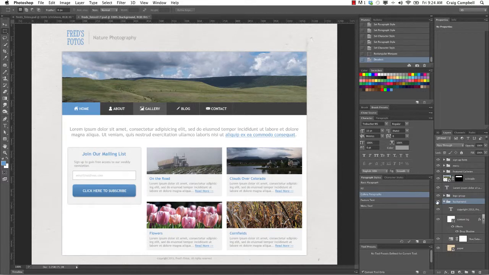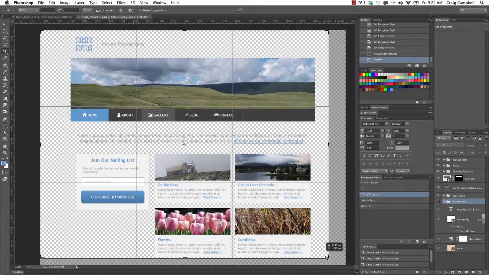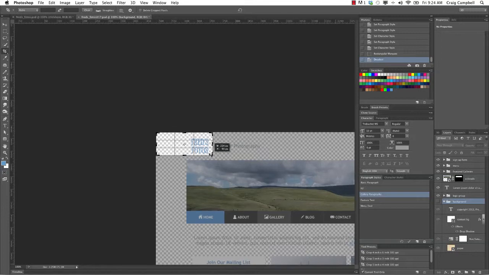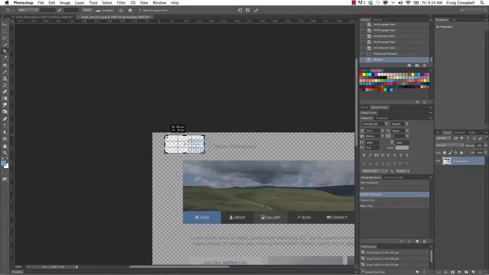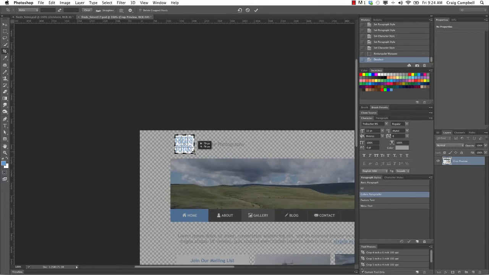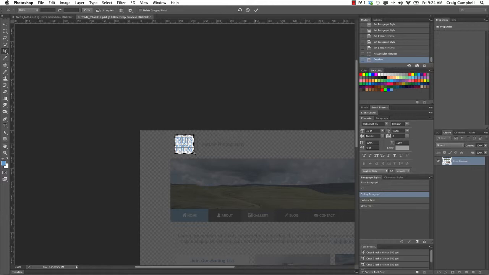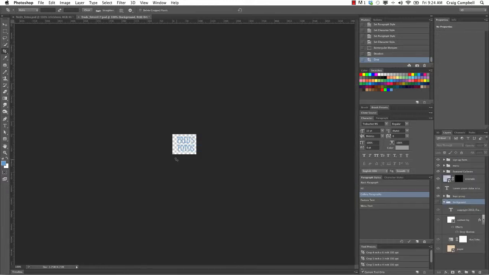So let's turn off our background because we want to see that transparent background behind the text, and then we'll just crop our image and click on the crop tool here, and then we can drag up the corners and then crop around that text field. And you'll notice it'll snap to the edges of that text layer if you have that text layer selected. I'm gonna go ahead, and this doesn't have to be perfect just yet, so I'm gonna drag out the edges just a little bit to make sure we have some space there and hit return to apply that crop.